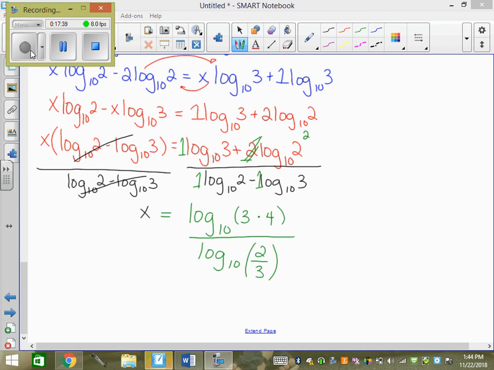And then I told you we could omit the 10s because of the formula on your formula sheet and because of what I showed you it can do. The 10s will actually cancel when you multiply. So we're going to get log 12, and then this 2/3 becomes my base. And I should be able to y1, y2 and get the exact same decimal as that.